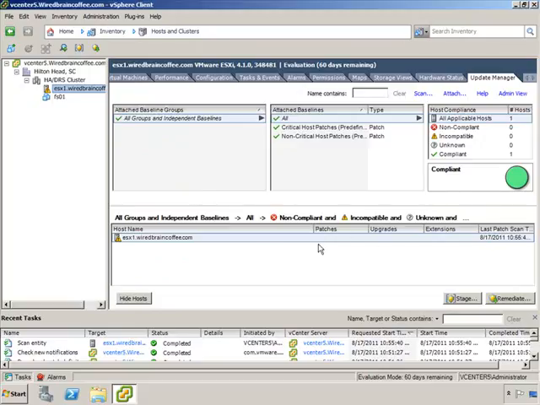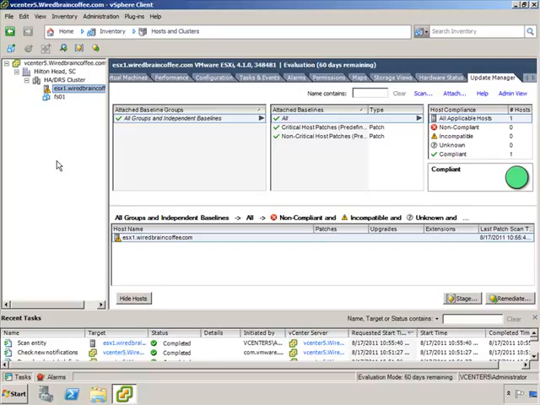And voila. Now it's saying it's compliant just because, during the installation, I didn't allow it to download any of the patches, so it doesn't know what else is out there. But once it downloads all the recent patches, it'll say that there's an upgrade pending here and this won't show as green anymore, and you'll be able to go out and remediate. What I want to do, however, is install ESXi manually. I want to upgrade ESXi manually.